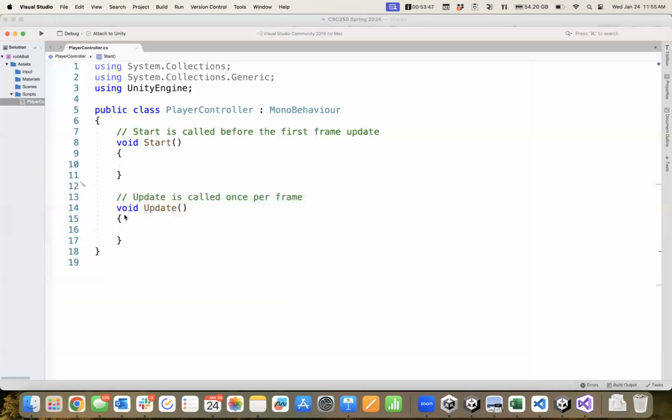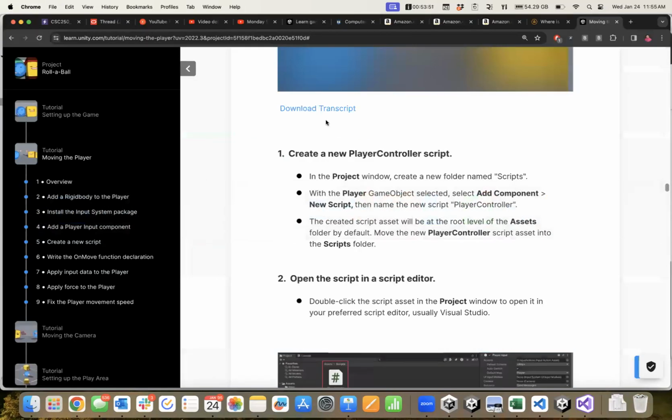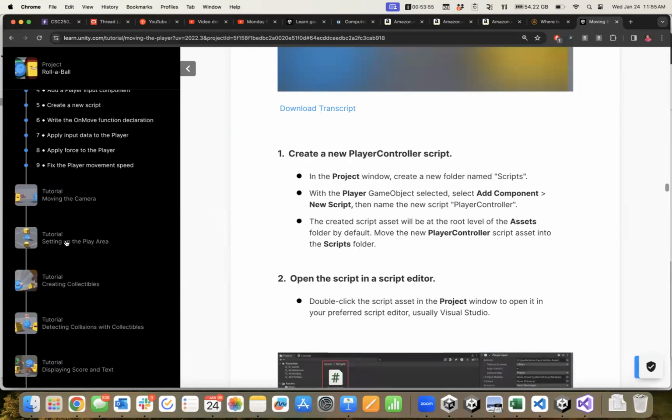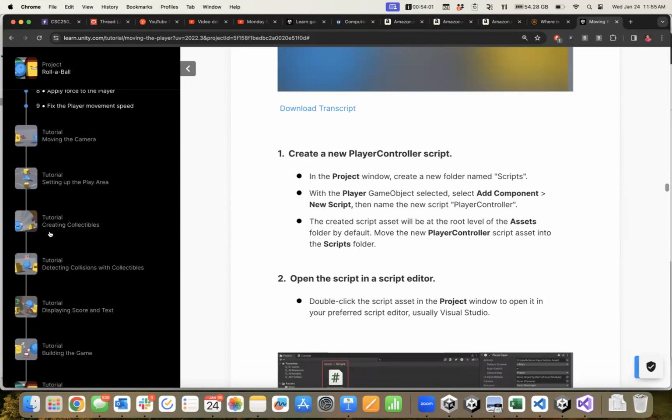Okay, I'm going to leave it off there for right now. For next class, I had you go through setting up the play area, right? So I think what we'll do for next class is creating collectibles and then detecting collisions, just these next two.